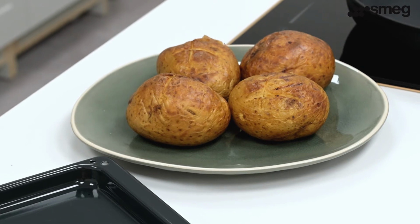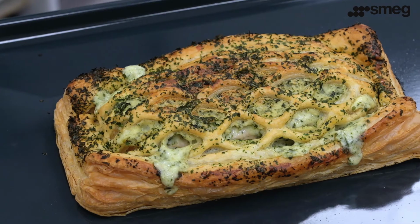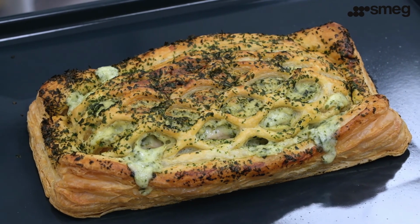Of course, you have to select a microwave wattage, but it's simply choosing a microwave wattage that is similar to the density of the food. So if we're cooking a jacket potato, for example, you'd want to go for a higher end wattage such as 400 or 500 watts, or if it's something like this fish pie, then you'd be choosing something a little lower like 300 or 200 watts.